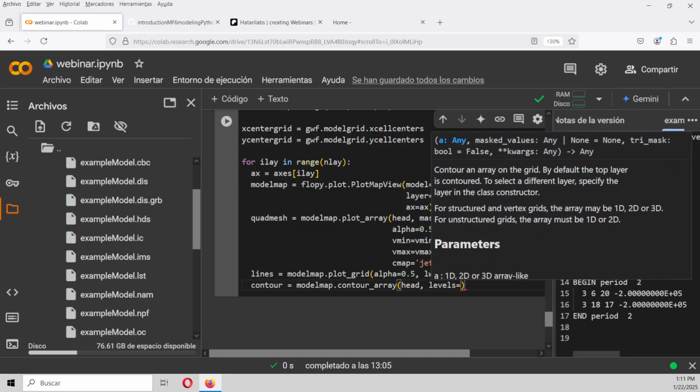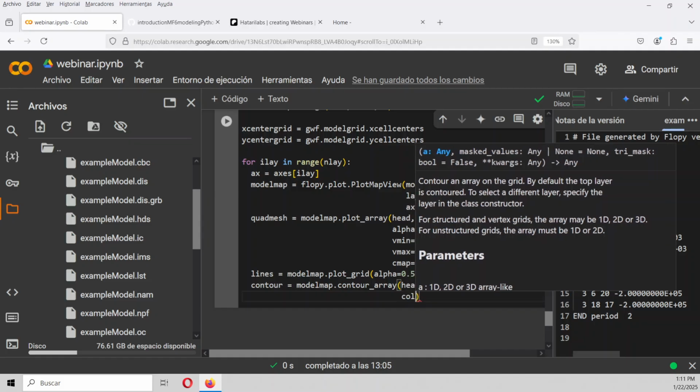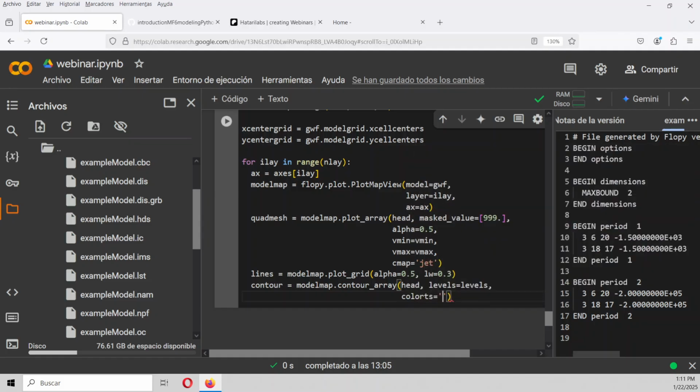These are the levels that you have defined. And the colors is equal to slate gray. It's a color, slate gray. Okay, great. So ax.clabel of contour, format is equal to the, fontsize is equal to 10.